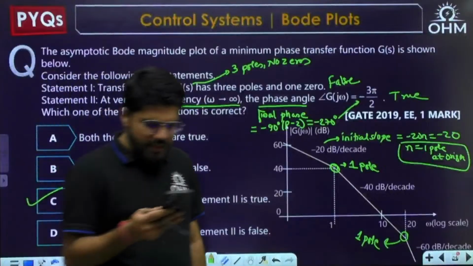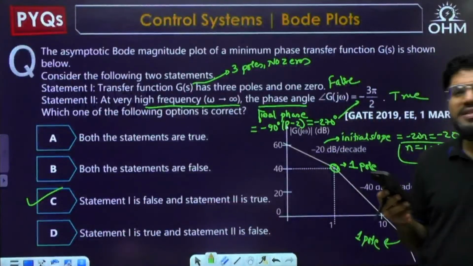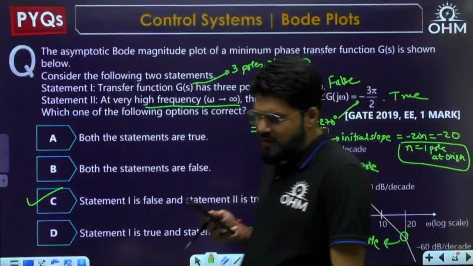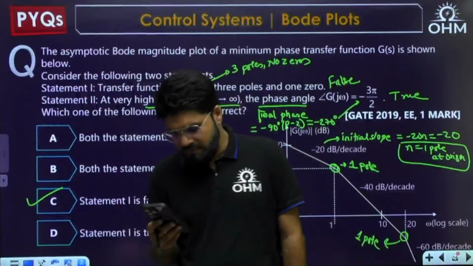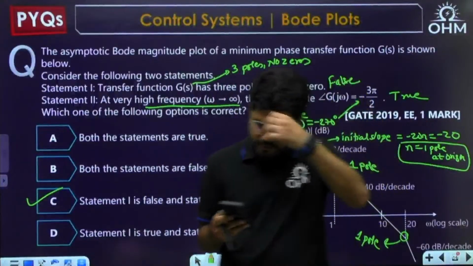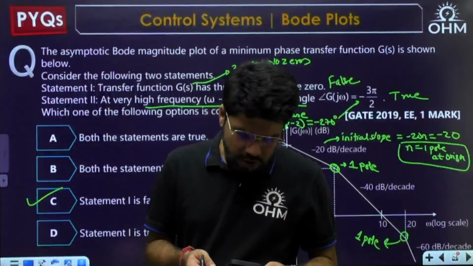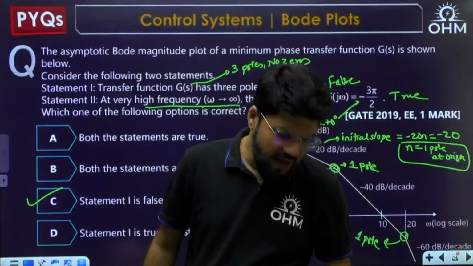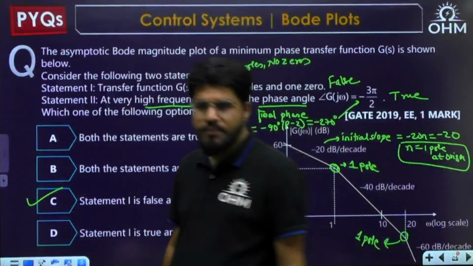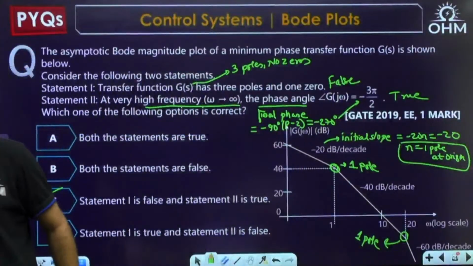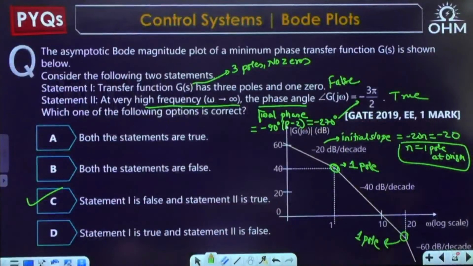Yeah, that's what I explained. Sharma, minimum phase means where all the poles and zeros are in the left half plane. If some of the zeros or poles are in right half plane, that is non-minimum phase. So minimum phase means all poles and zeros are in the left half plane. That's what you have to remember as of now. I'm not going into details of minimum and non-minimum phase, just telling you the important conditions to check that.